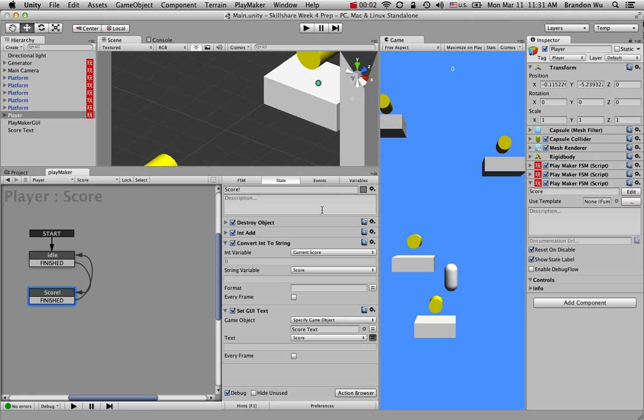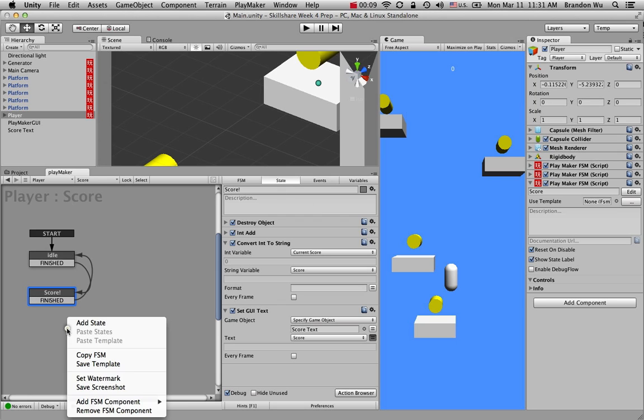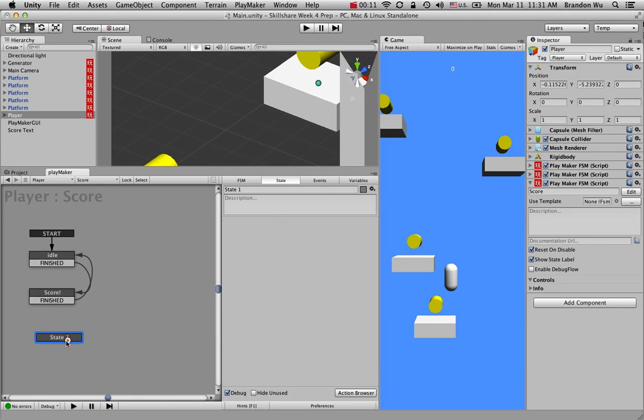Now that we know how to use player prefs for user data, let's quickly apply it to this game here. So I'm looking at the score state machine, and I'm just going to say set HighScore.